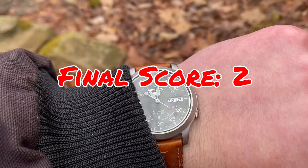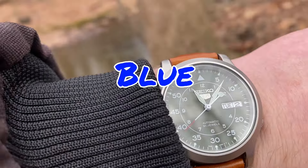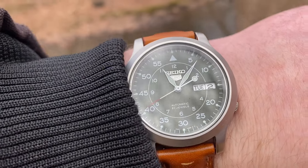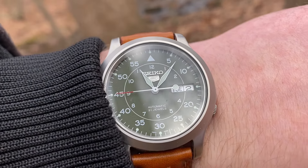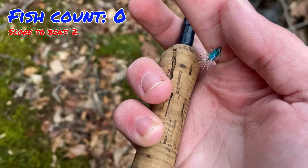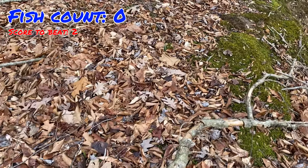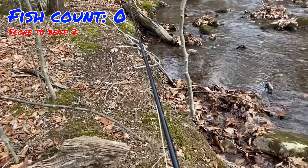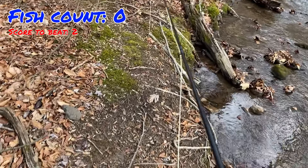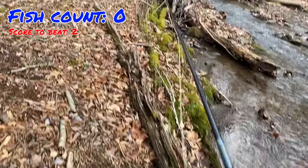It's been 30 minutes. Now it's time to switch to blue. It took a little bit to get tied on and switch colors, but now we're set — half hour from now blue will be done. I've never used this color before, so I'm excited to see if it works. I've fished a couple of pools and had one bite, but they don't seem as interested in blue as they were in red.